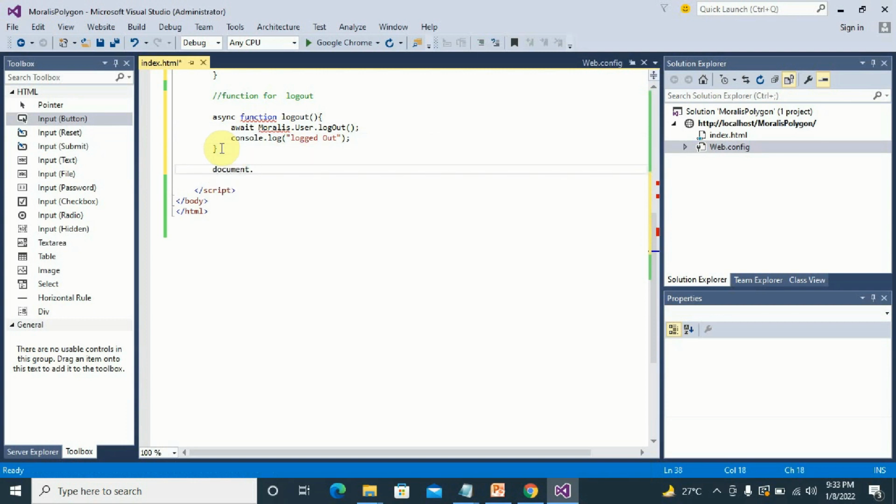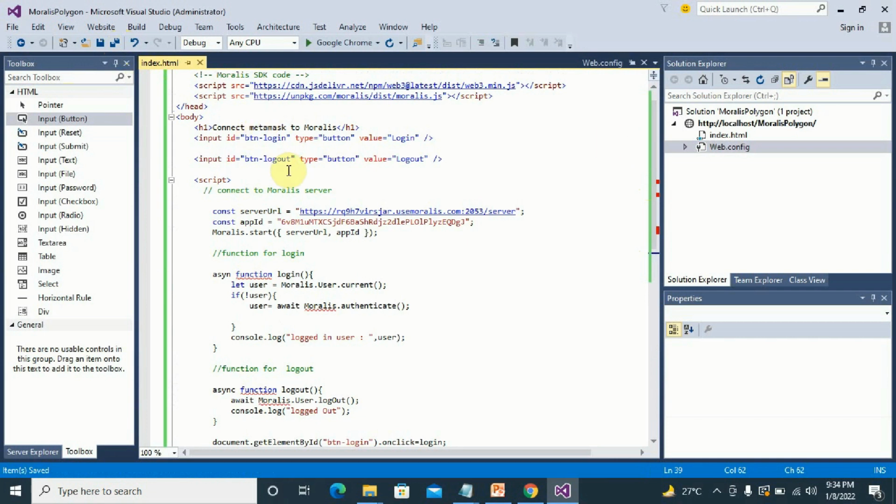So we say document.getElementById btn-login, dot onclick should be called login, and then document.getElementById btn-logout, dot onclick should be logout. Right, so let's test what we have done.